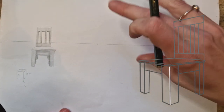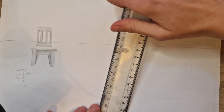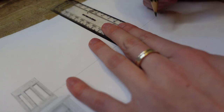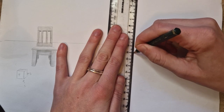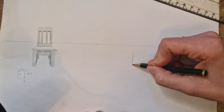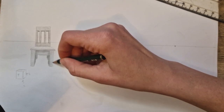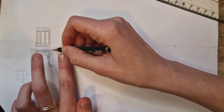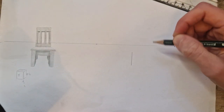So our chair is standing as a normal chair. So that means we want to start with a vertical line. So we always have vertical lines on our chair or our object in a two-point perspective. So essentially what I'm doing is I'm starting with the edge of this part of the chair. Imagine this chair has now rotated and this edge of the leg is coming towards us.